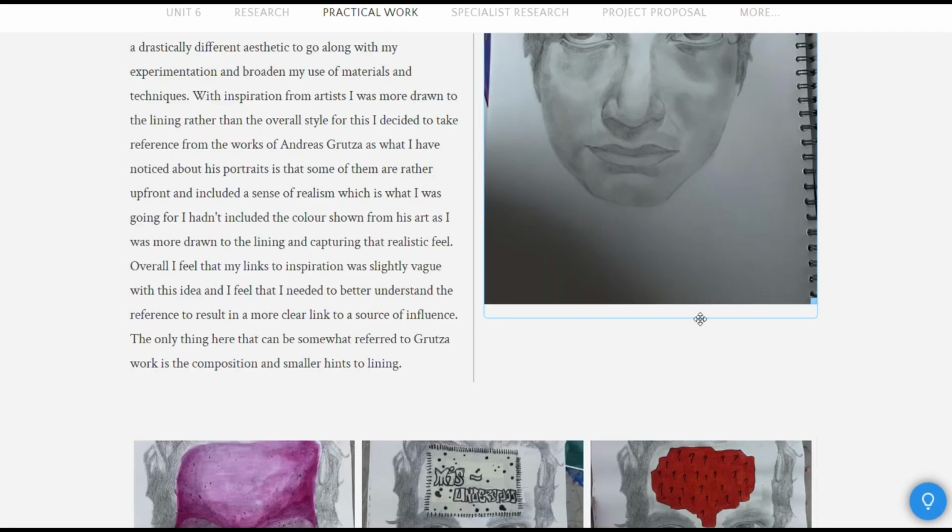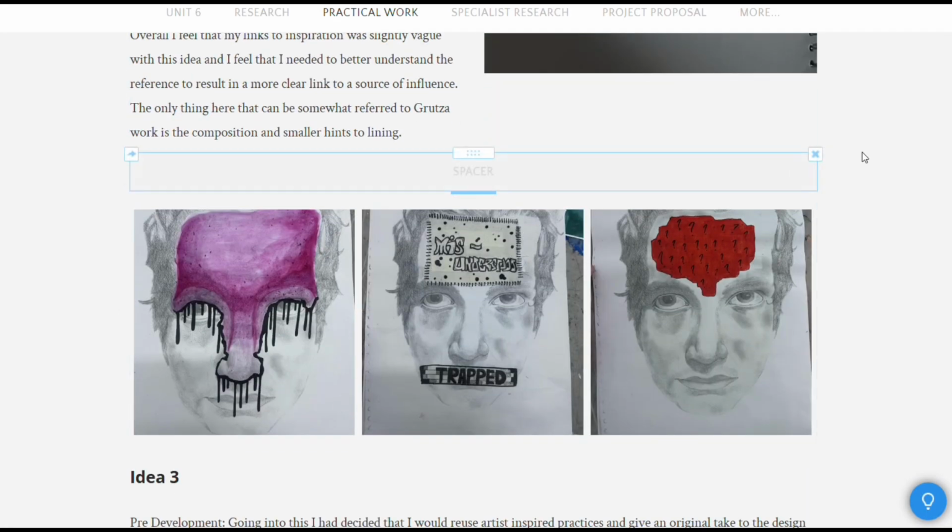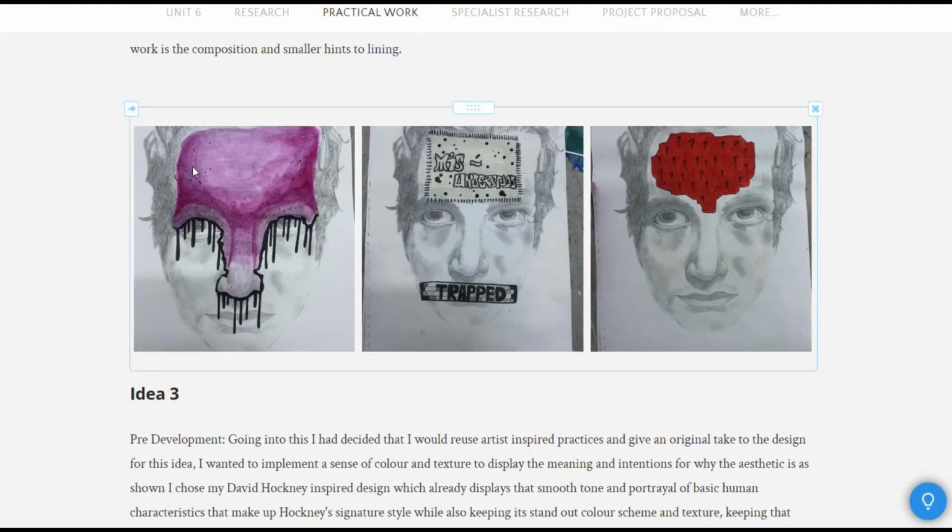And after this, I then began experimenting with different materials, kind of creating multiple repetitions of this idea. So here, I again use the symbolism to link to self-harm with this purple segment of the forehead as well, and adding this little dripping aesthetic as well. I also wanted to add text into my designs.